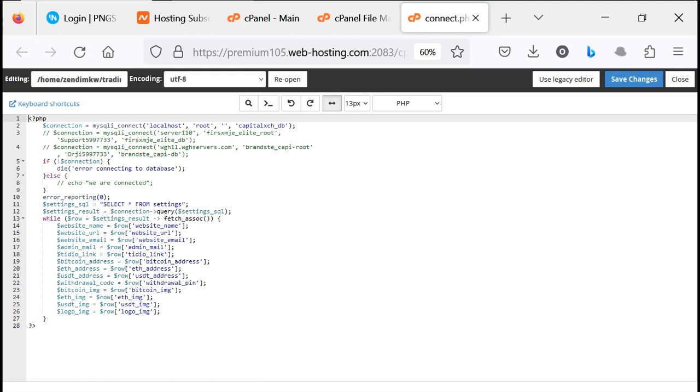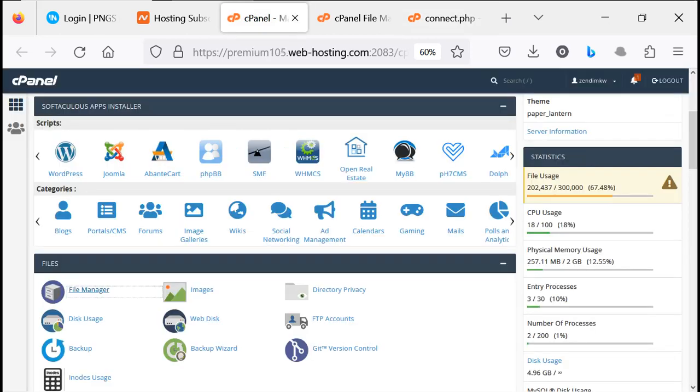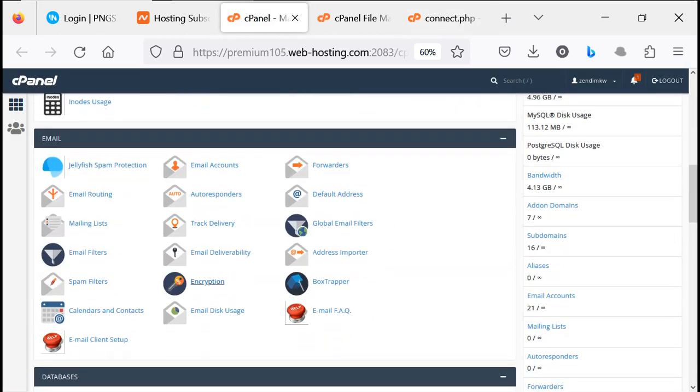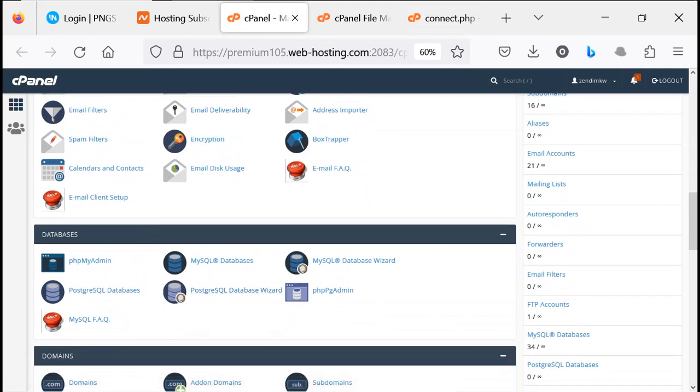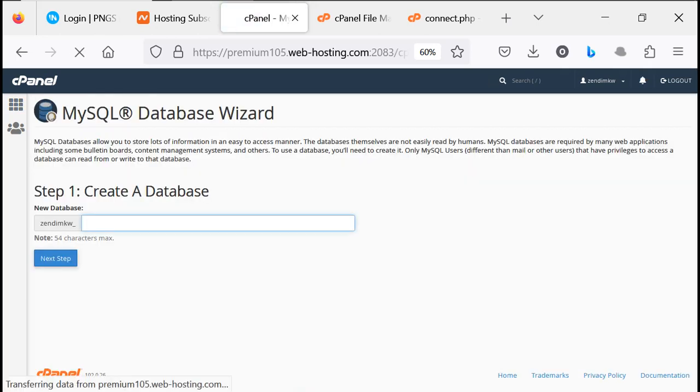So what we're going to do right now is create a database. Head back to your cPanel main home page, go to the database section, then click on MySQL Database Wizard. Then we start creating a database. For the purpose of this tutorial, this is Thursday, right?